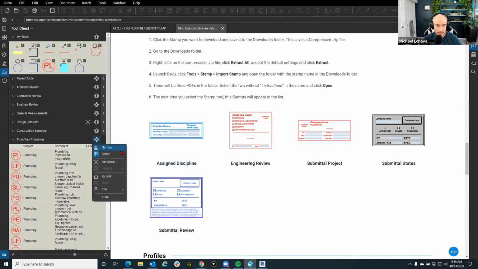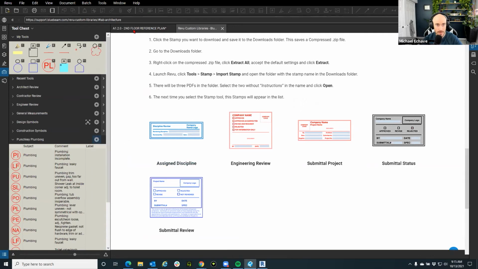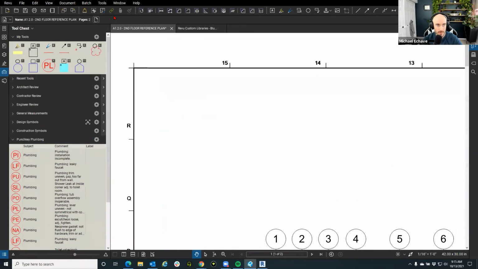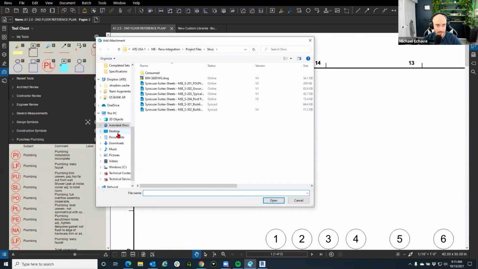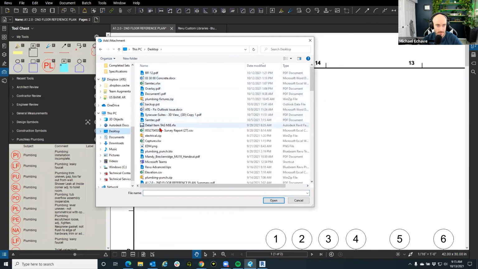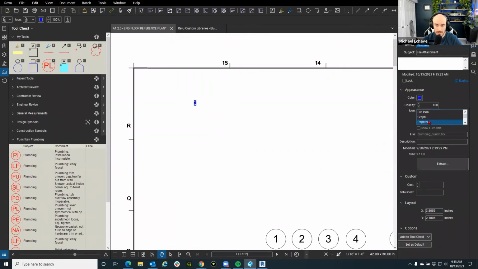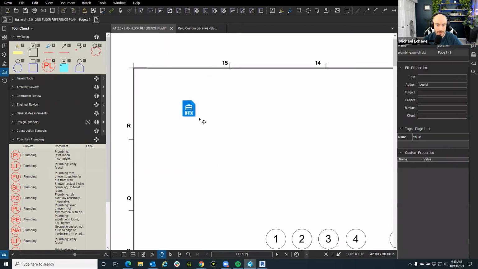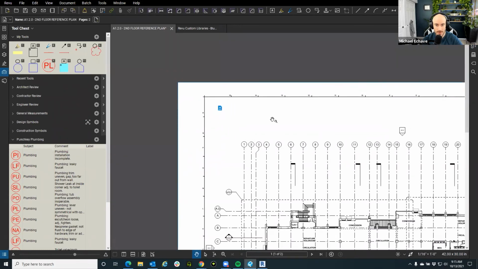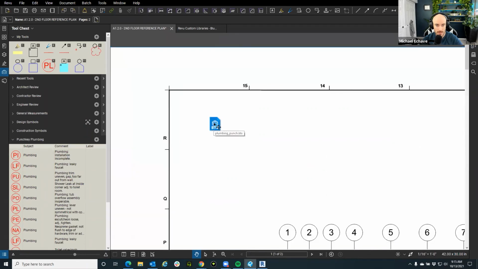You can always attach tool sets to a PDF. So if you're like, hey, I got a new one, everyone, you could just use file attachment here. You can locate that .btx file like I had on my desktop, and then you can just drop it onto a PDF. I don't prefer to keep the paperclip. I like to change it to a file icon so people know what this is. And that way, when you send that over, you're like, hey, use this for this. They can just double click this and it will open up that new tool set of whatever point they attached it to the document at. So that's another way. That's cool.